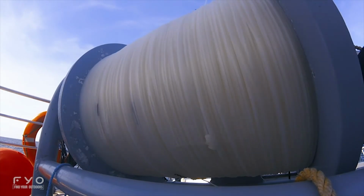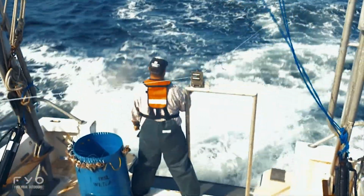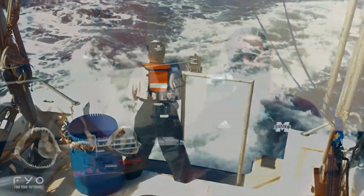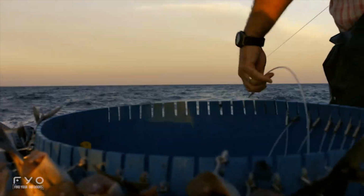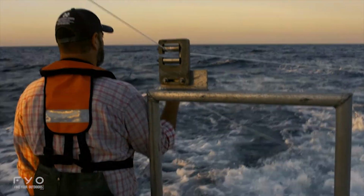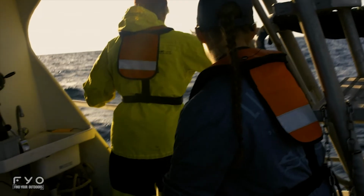So we set 1 nautical mile of monofilament, and that's what we call the main line. That was the monofilament that goes out off the stern of the boat. And then from that 1 nautical mile of monofilament, we hang 100 gangions. And the gangion is just the long piece of monofilament with a hook on the end. So we snap that hook onto the main line that sits in the water for exactly 1 hour, and then we retrieve it. Once we retrieve it, we're interested in doing a couple things. First and foremost, we're interested in simply recording exactly what we catch.